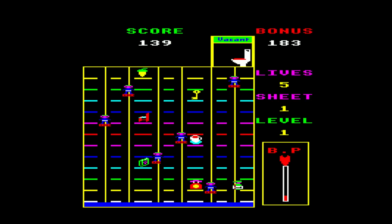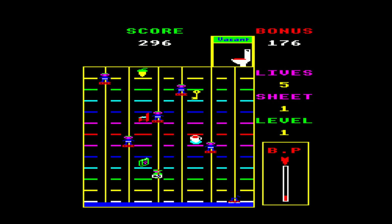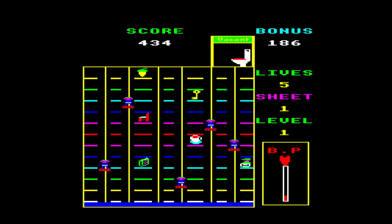No, Corporate Climber is a bit like Nifty Lifty by Vision Software, but this one was released by Dynamite in 1984. Now, I don't know if it's a kind of metaphor in this game or whatnot, but the basic premise of this game is it's a left to right arcade game where there's just arseholes in elevators moving up and down, and you have to avoid them as you move to the right. You go up a level, and then you have to avoid them moving to your left and up and zigzag all the way up to the top, to the toilet, to have a good jobby. That is the game, right? What a fantastic game. You grip it for a shite and you need to get up there.